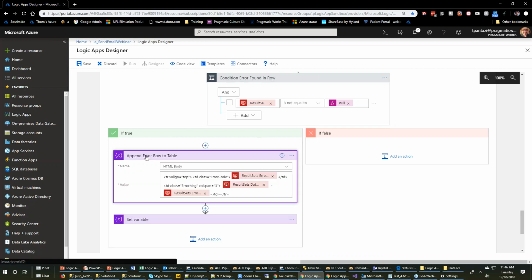So what we're going to do when we get an error message is we're going to add another row to that table immediately behind that other row. And that row is going to have first a class called error code, which is another CSS designator. And what that's going to do is it's going to highlight in red the error code.